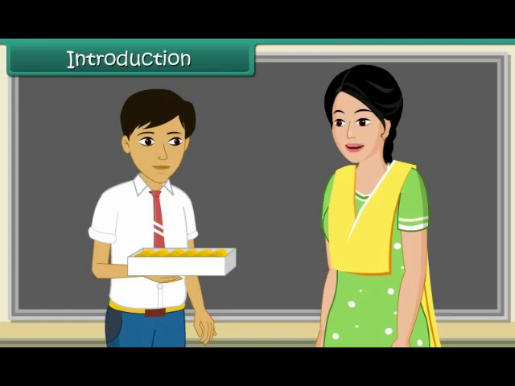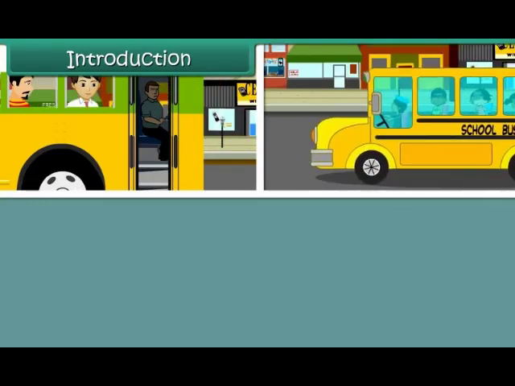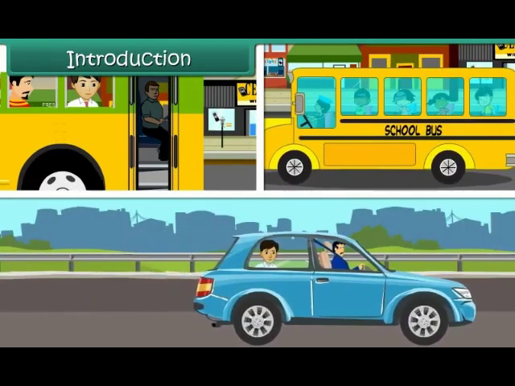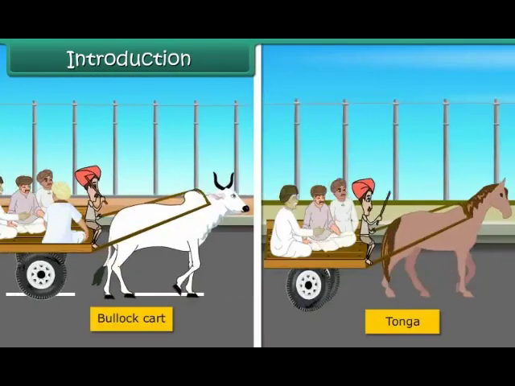We all travel every day to come to school. Some of us come by bus, some by the school bus and some by their own cars. But have you thought about what was used by people earlier to travel from one place to another? Bullock carts and tongas.